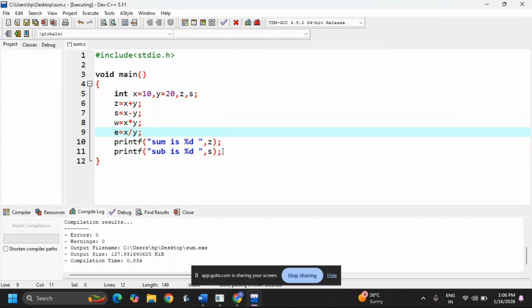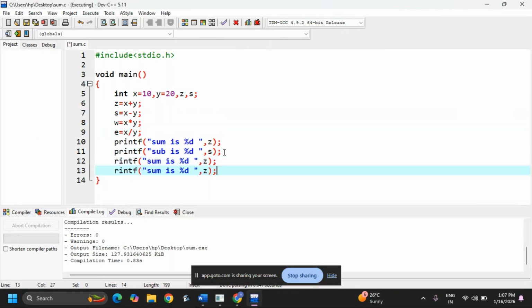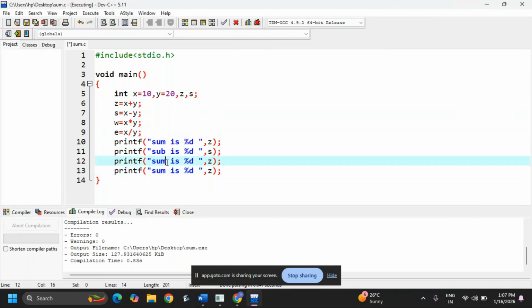Now I want to print all of these values. I am printing with printf. This is a multiplication; I have given the multiplication formula x into y with w.